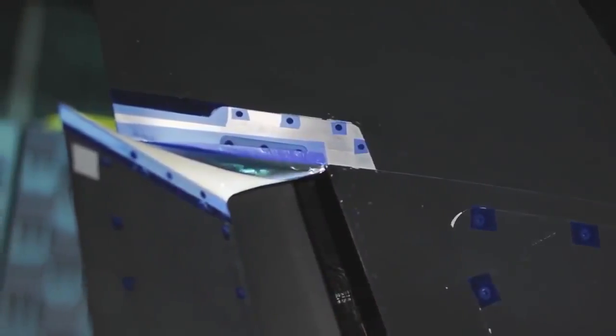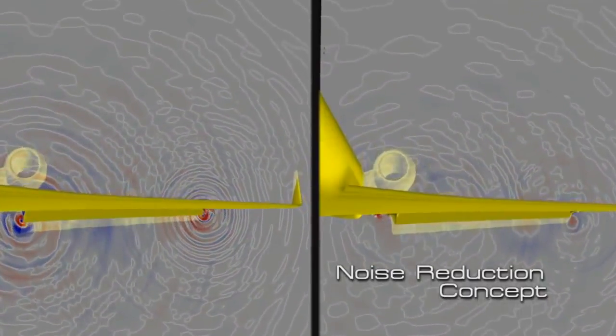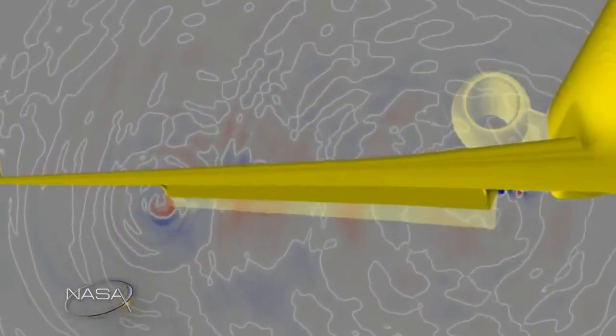We're working on, for the flap, we have shown through our modeling and simulation that you can reduce it by about 60–70%. And for the landing gear, we have shown that maybe 50 to 60%. And so what we are trying to do here is, through computational simulation, really hold the technology that really produced that amount of noise reduction.